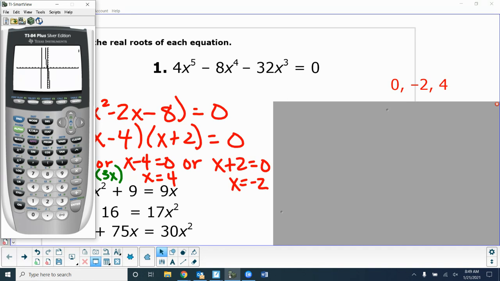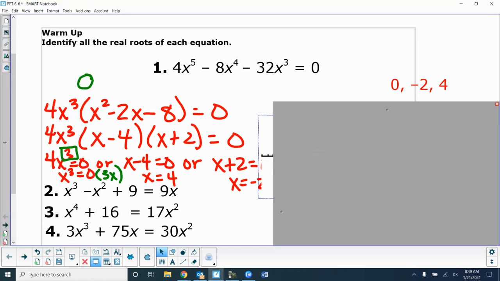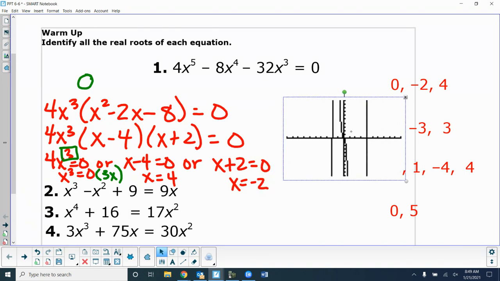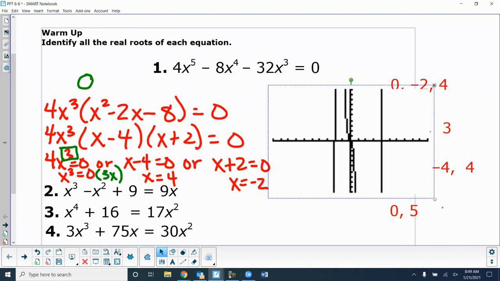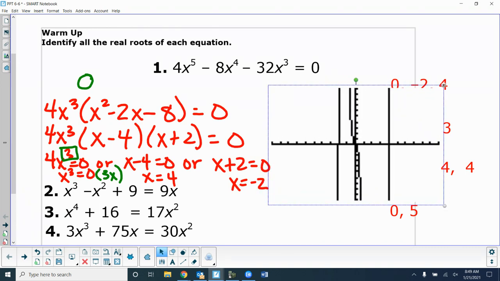Actually, it went really fast. But you can kind of tell it moved, you know, kind of bent as it went through the 0. Okay? But you got to pay attention when you watch it. All right, so where can I look to make sure I got the right numbers here? This looks like a -2, a 0, and a 4, right?